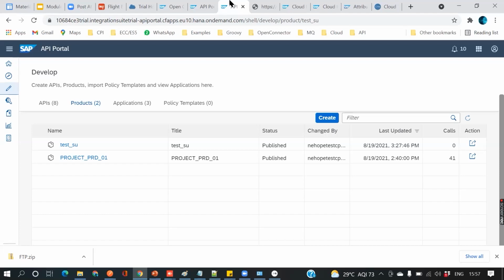Actually, I am a bit confused between cloud connectors and open connectors. When are we using cloud connectors and when to use open connectors? We got the setup, like how it can be set up, but which will be the real-time scenario when we are using this?